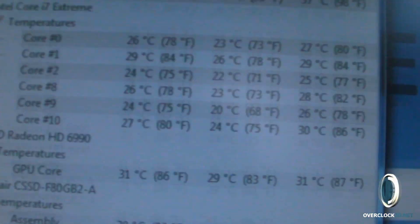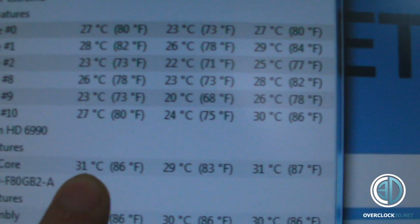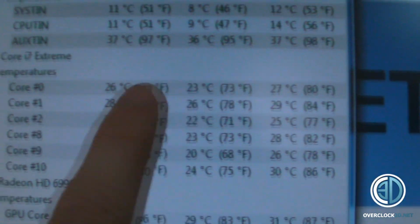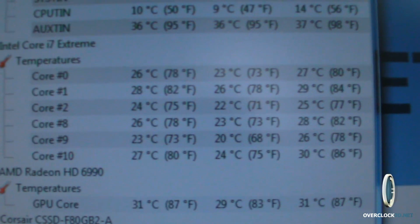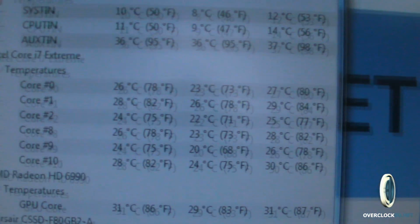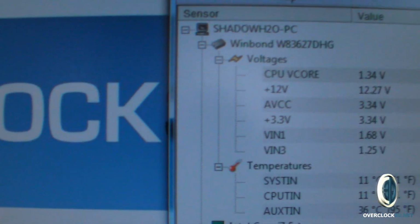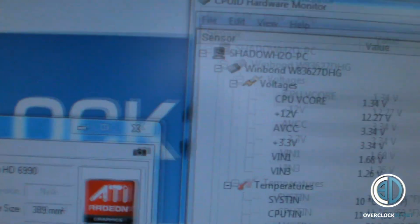Over here, this is the actual temperature of the GPU at the moment, 31. Lowest has been 29, highest has been 31. It's been idling for a little while. These are all the CPU scores as well. I'm going to move all of these down a bit because at the end of each run you'll be able to see the temperatures as well.